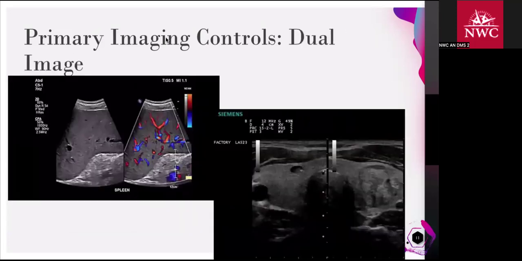Here's an example of dual screen. Sometimes we use dual screen for different reasons. This bottom picture, they're using dual screen on the thyroid. So they matched the right and the left lobes with the isthmus there. This thyroid is too big to get on one screen, so by using dual screen, they can get the entire thyroid. And then freeze frame and cine loop.